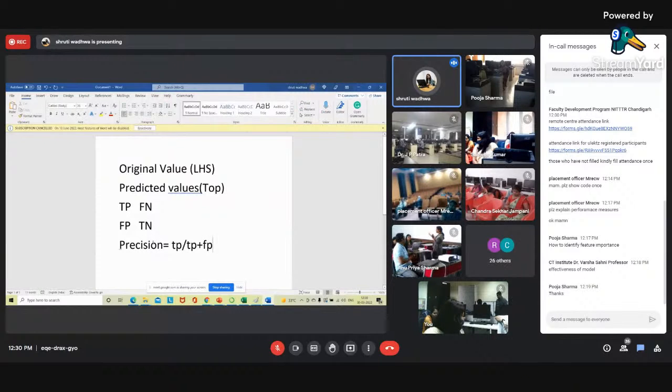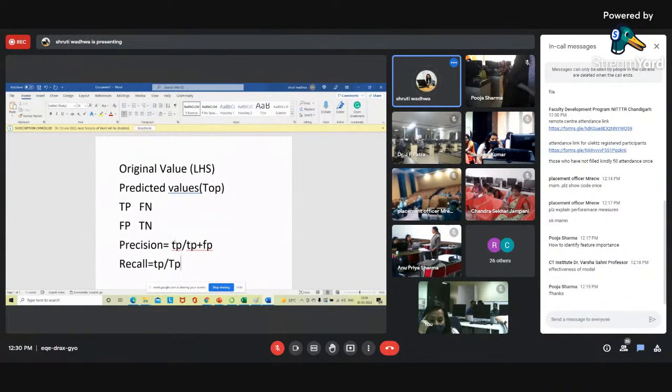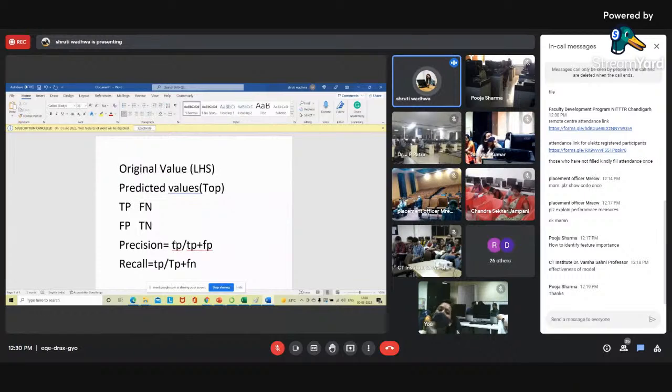And now in the case of recall, we are just measuring the ability to detect positive samples only. Okay, so for this, we can write recall: here we have true positive divided by true positive plus false negative. So to detect the positive samples, the higher the value of the recall, the more positive samples were detected. So that's what we get from here.